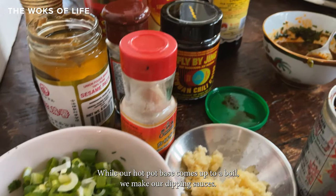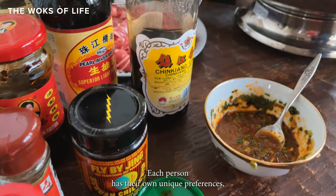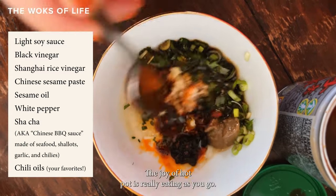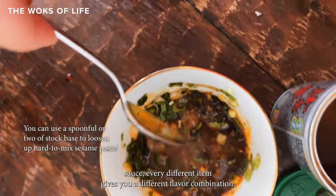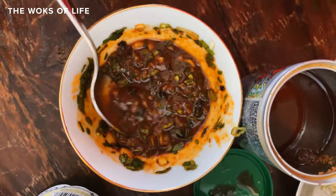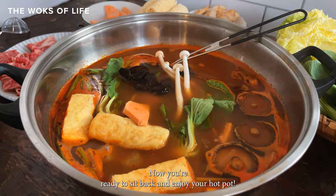While our hot pot base comes up to a boil, we make our dipping sauces. Each person has their own unique preferences, but we all start with the same set of ingredients. The joy of hot pot is really eating as you go. And while it may seem counterintuitive to dip everything in the same flavored sauce, every different item gives you a different flavor combination. Now you're ready to sit back and enjoy your hot pot.